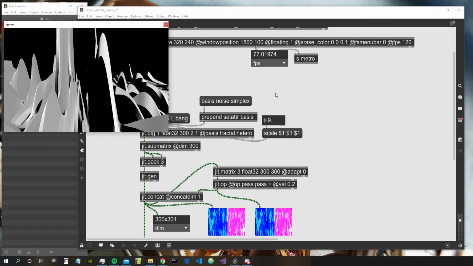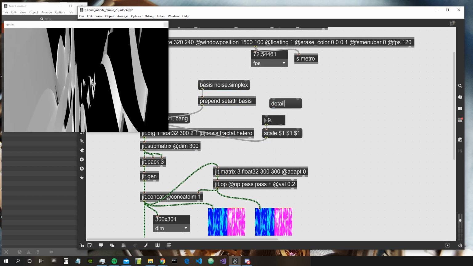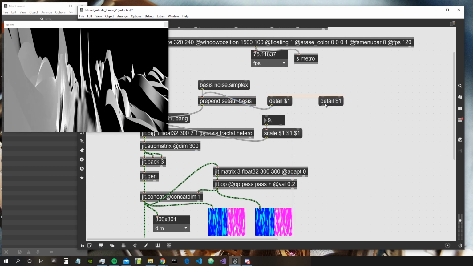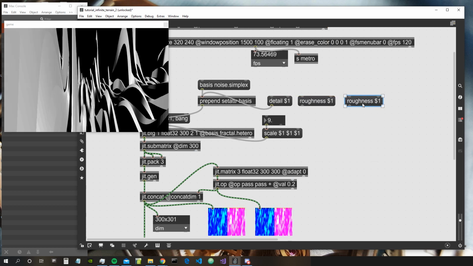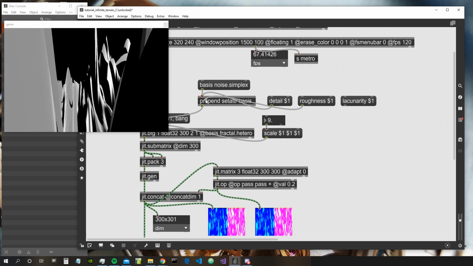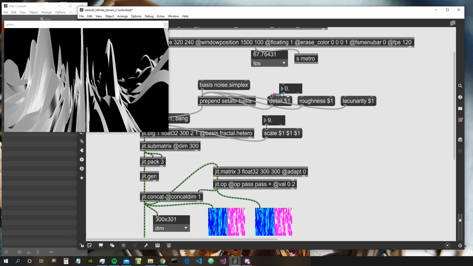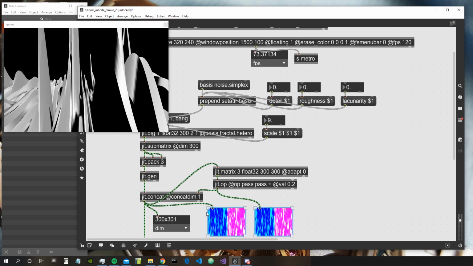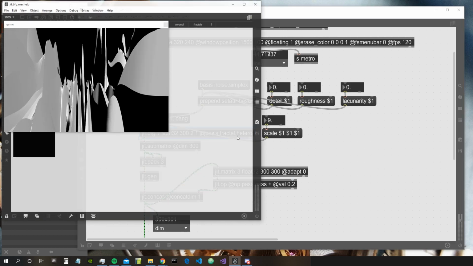Okay, so let's get this thing under control. First of all, we need to give it a couple of parameters to the second basis that we got here. So we need the detail, the roughness, and the lacunarity. So these are all parameters to the Perlin noise. Typical parameters for noise algorithms. And with those parameters we can get a better result. Let me actually delete those matrices here. Okay. For example, the detail. So we can see what these parameters do here.